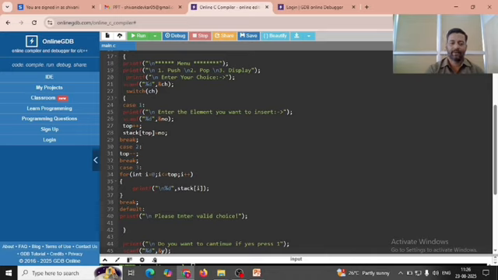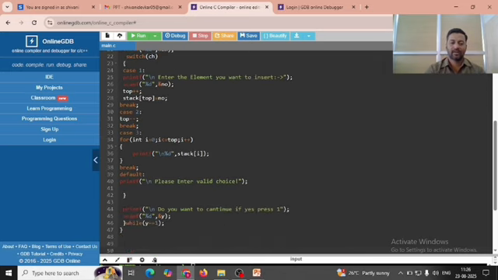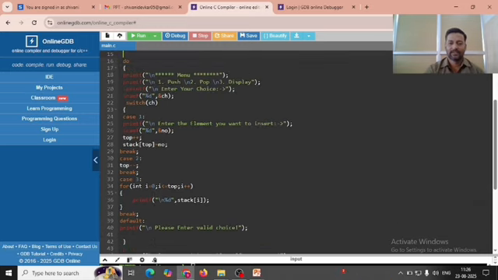After the break, we come outside the switch and it will go here. It will printf, do you want to continue? If yes, press 1. If you press 1, that value will be saved inside the variable y. Then we compare here, y is equal to 1. If y is 1 and you want to continue, then it will go back to the do loop over here, again display the menu, and print the choice.